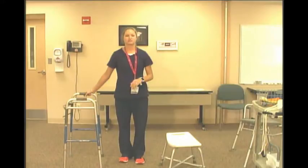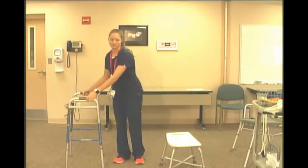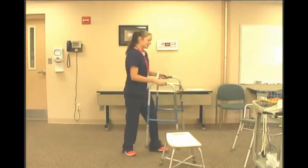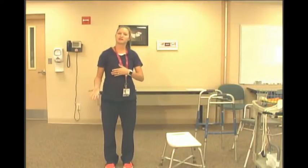We will, of course, practice this with you after your joint replacement when you're here in the hospital. Now, not everyone has a walk-in shower. Some have a tub shower. With those, some people will tell me, I'm just going to step over the edge of the tub. I'm going to step right in, and I'll be fine. I'll wait a couple days.